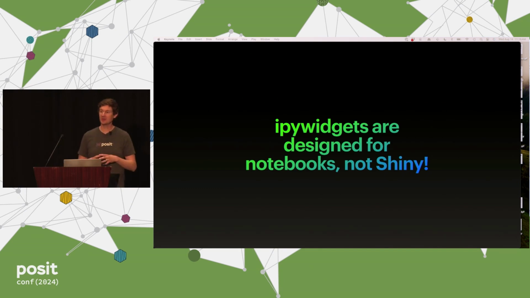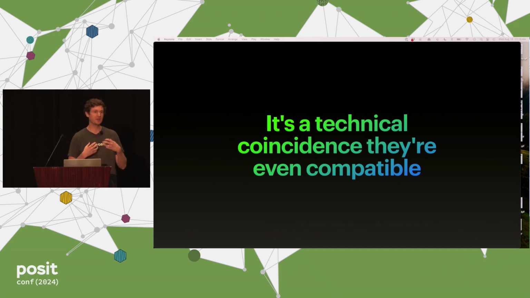All right, at this point, I would just like to take a step back and have us take a moment to appreciate that ipywidgets were designed for notebooks, not for Shiny. And the fact that we can even create something like shinywidgets and leverage over a decade's worth of work in the Python community inside of Shiny for Python like this is really a matter of technical coincidence. And there was no guarantee when we started Shiny for Python. We were kind of scratching our heads.